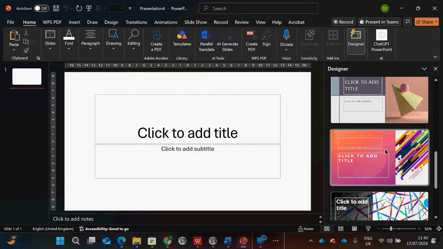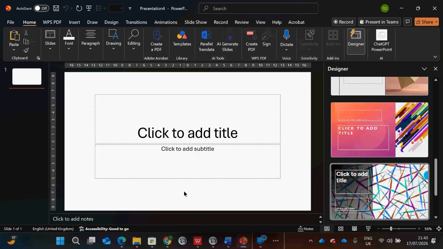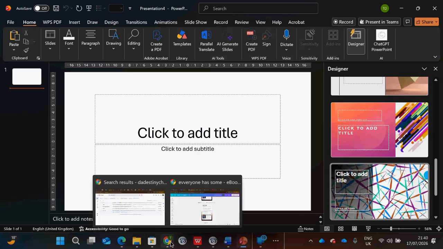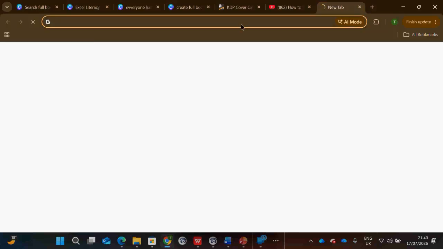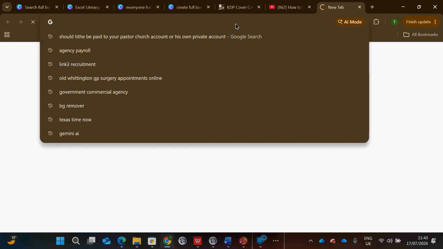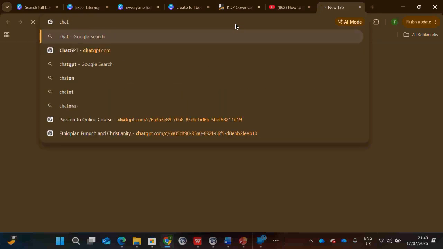This is one I use mostly, but not every app has it, because I think the version of Microsoft PowerPoint I'm using is different. Okay, this is like the enterprise version. So let's go back to ChatGPT, because we won't be able to do this or understand it very well without ChatGPT.